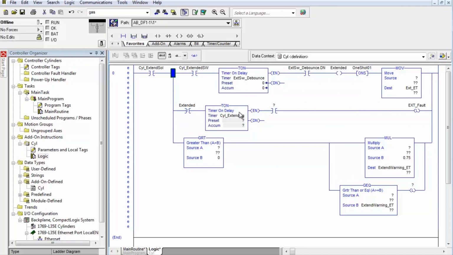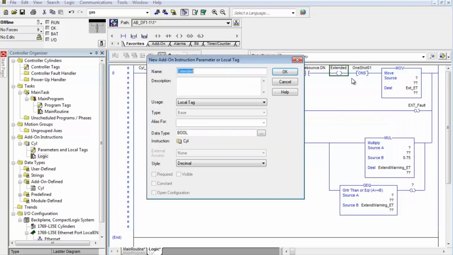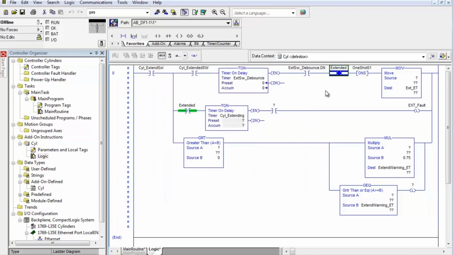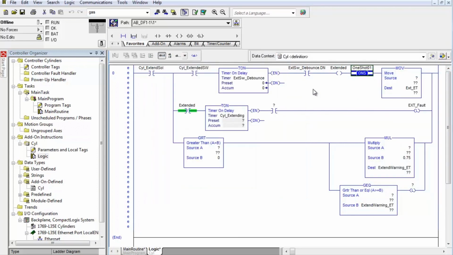This was cylinder extending. We haven't defined that one yet, so we'll define this one. This is a local tag, local Boolean. Okay. This is a local tag, local Boolean. So this is now defined because we defined it right here.